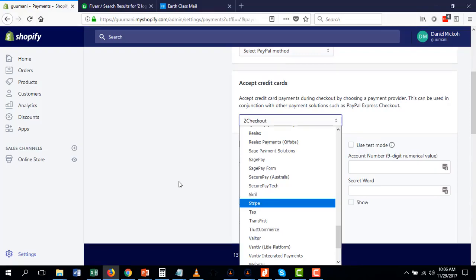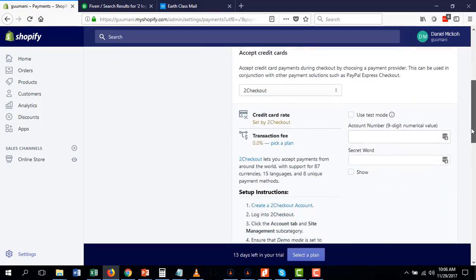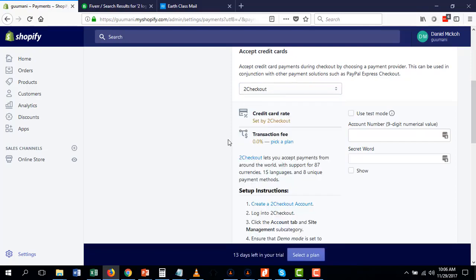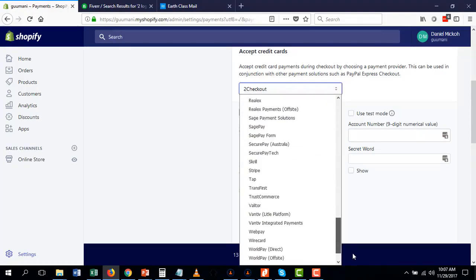But if you're going to do a local kind of thing, then it's okay. You don't need Stripe. You just pick one of the local solutions and you go with those. Most of the time PayPal will be enough for most people. But most of the time, I recommend having both PayPal and a credit card processor, because in the countries I'm targeting, I get a lot of customers who are paying through credit card. So for the most part, I'm using Stripe, and I already have a Stripe account.